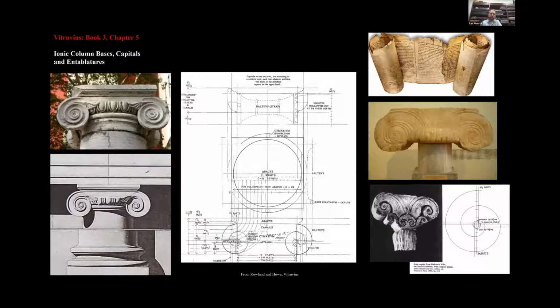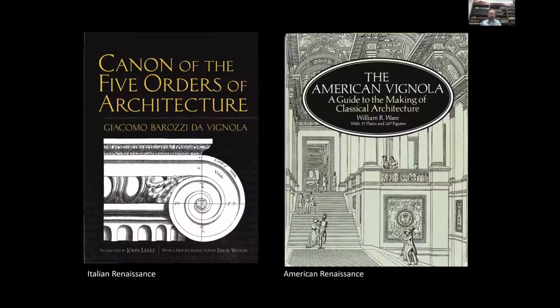There are other methods, and it's a very sculptural form. And so it's open to individual interpretations with that form you see here. The method and proportions that we're using for our class come to us through the Italian Renaissance, and then through different authors in England and the United States with a book called The American Vignola by William Ware, first published in 1902. The Institute of Classical Architecture and Art developed a step-by-step method based on these authors. So the ICAA plates that you have are a synthesis. It's like taking 10 different recipes for chocolate cake and selecting what works consistently and best every time.